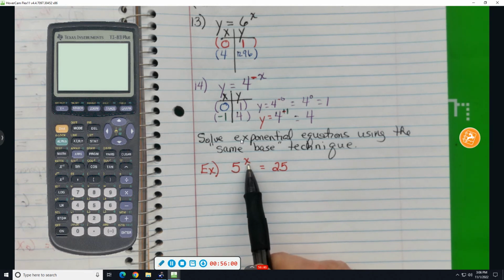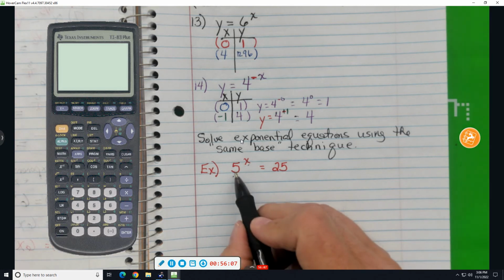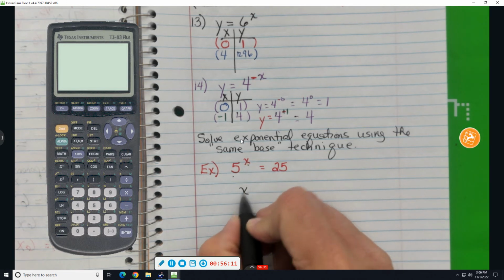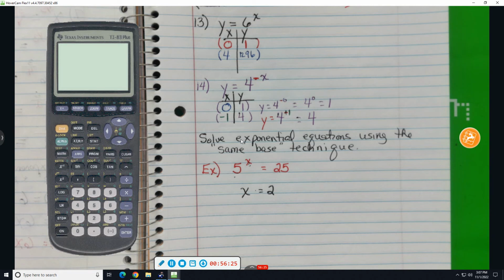5. No, I was going to say, don't say 5. 2. Because I was just thinking 5 times 5 is 25. Yeah, it's 5 squared is 25. Y'all agree that x would be 2? That might confuse some people because it's like, oh, 5 times 5. So that's what you would do if it were linear, if it were 5x equals 25. But this is 5 raised to the x power.